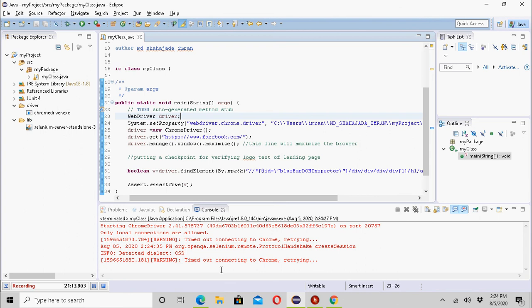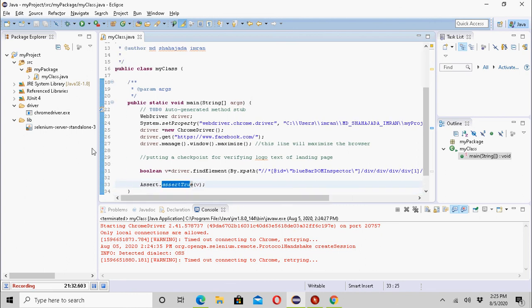Now it passes. There is no exception. So this is the third way that we can put a checkpoint, using the assert method, and this one only will be available if the JUnit jar file is added to the project.